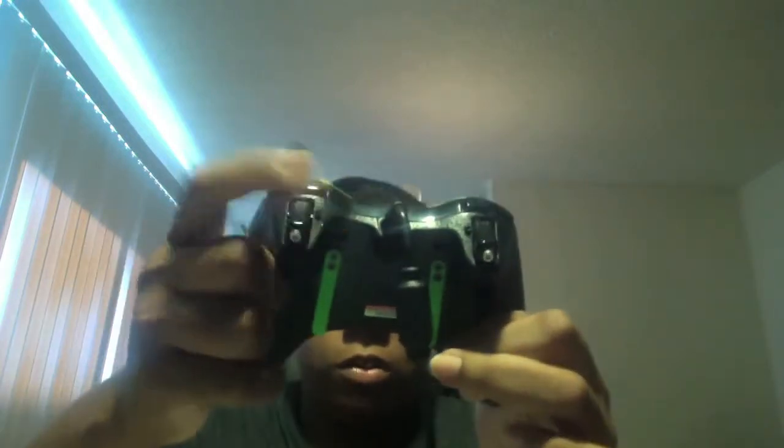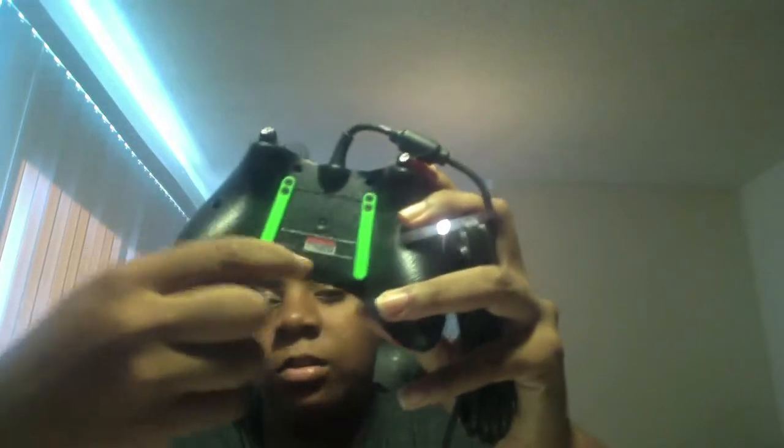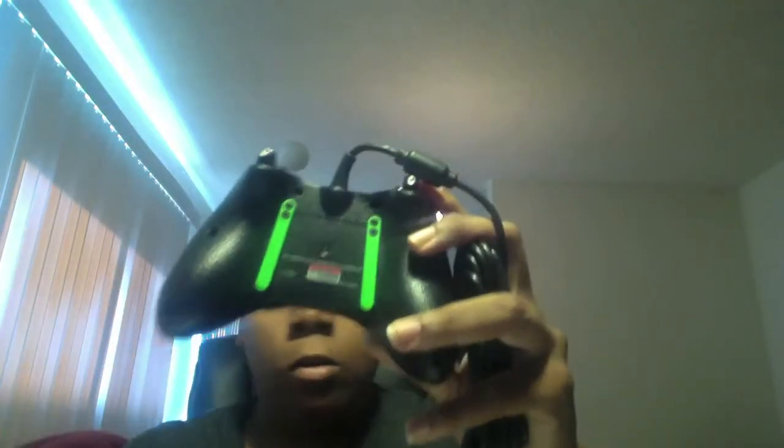You tighten the triggers, so it makes it much easier for you to use the triggers on here. All right, but now they do have a new controller out called the Hybrid, where you can have 4 paddles in the back, and you can make them any, X, Y, A, whatever. For me, I just use 2. I don't want too many paddles, and I get confused on what I'm trying to push. But if you're going to get a Scuf controller, I recommend it.